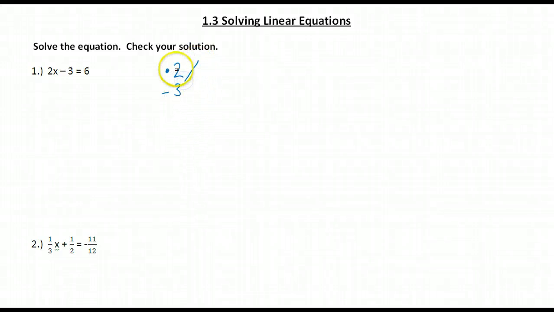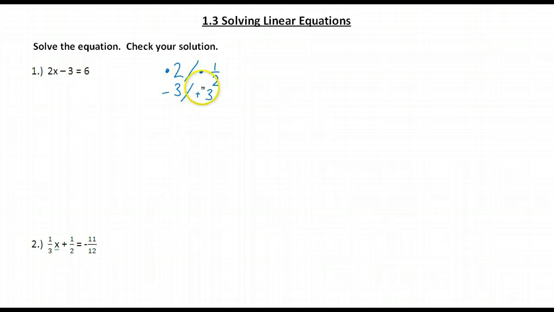So the inverse of multiplying by 2 is dividing by 2. But I want you to think of dividing by 2 as really multiplication by 1/2. Start to think in your mind that instead of dividing by 2, I want to multiply by 1/2. If I can think of undoing the order of operations by multiplying by the reciprocal, my life will be easier and I can actually do the math in my head. Minus 3, the inverse of subtracting 3 is adding 3.